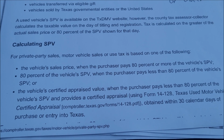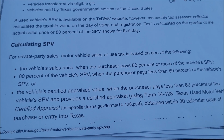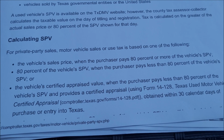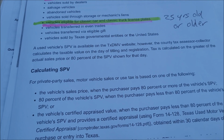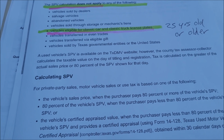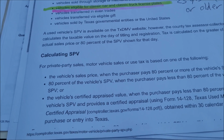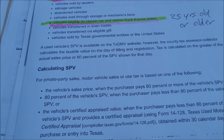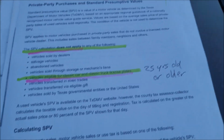But they gave me 80% private sale based on the following. So they were nice enough to use that $4,000 and only charge me $32,000, which I don't know is 80%. But you know, how much do you want to sit there and argue with them? Eventually, you just have to bite the bullet, get it done, pony up the money. They wanted their $230 worth of tax money, pay it.